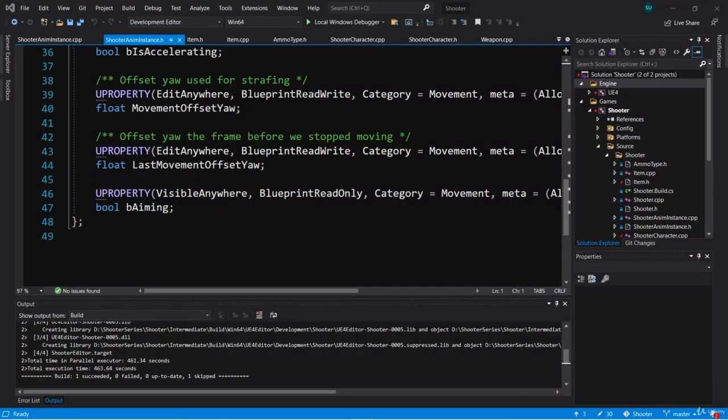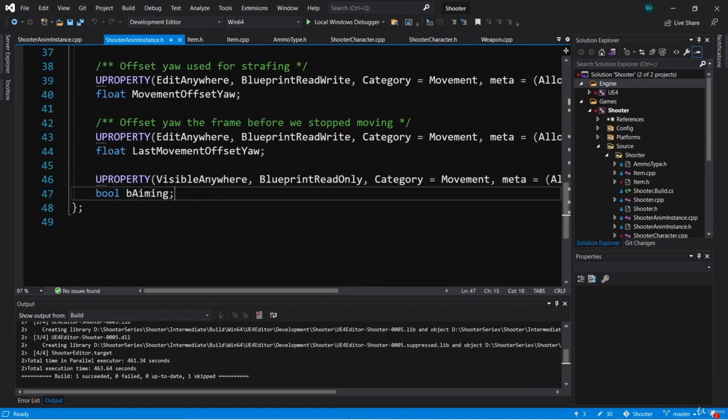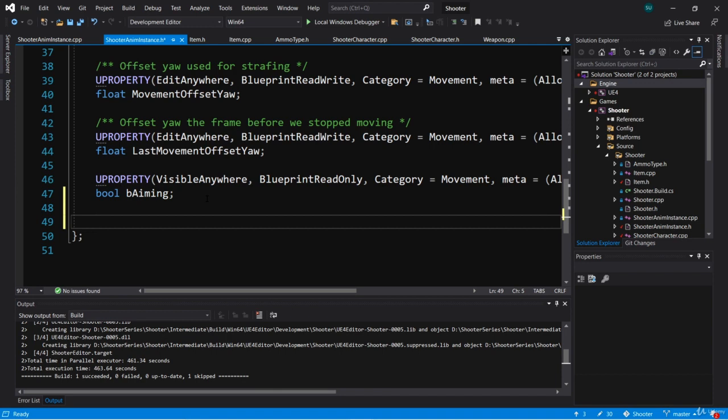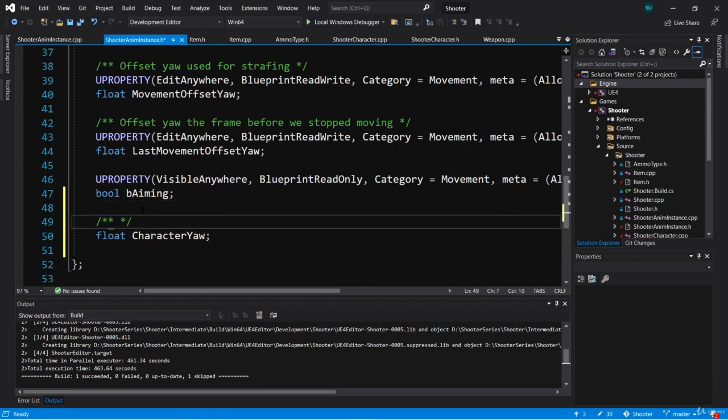So here we are in the ShooterAnimInstance.h, and we're here in our private variables section, and we're going to add some variables. The first variable I'm going to add is a float, and I'm going to call this CharacterYaw, and this will be the yaw each frame of the character. I'll give this a comment: yaw of the character this frame.